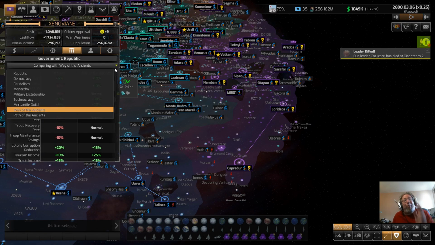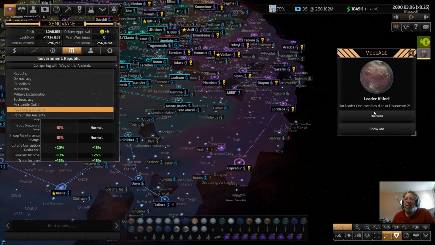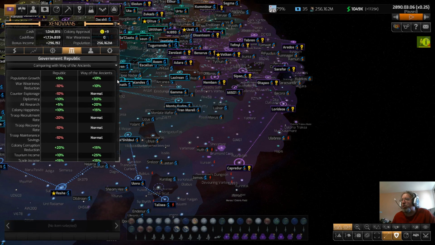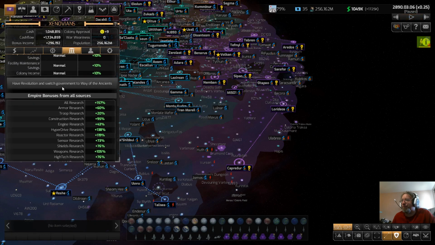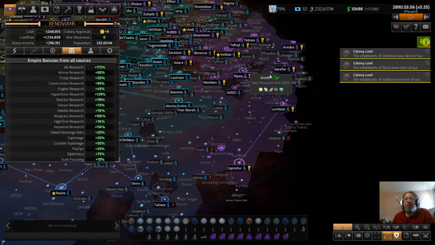And that is the point, Aria. They intentionally put in late endgame tech that breaks the game. They're like, have fun. Oh, he died. Our really good leader died. Aww. So we're going to switch to Way of the Ancients.